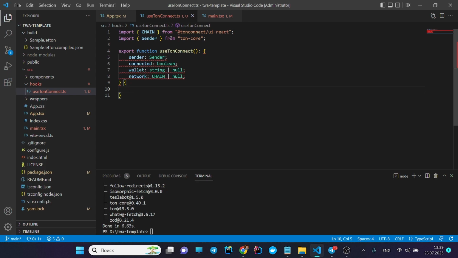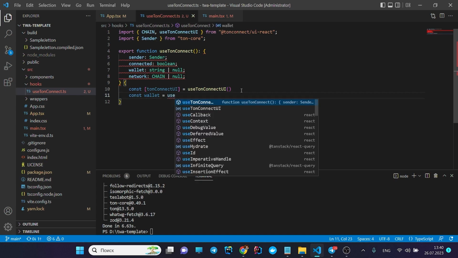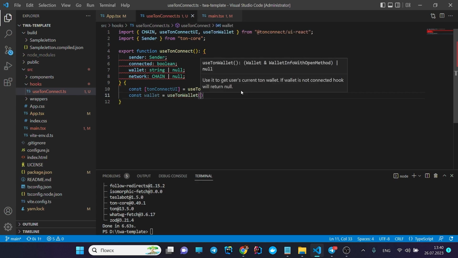To extract this data we will need several methods from the TONConnect library. The first thing we will get is the TONConnect UI object and use TON wallet to get the address of our wallet.